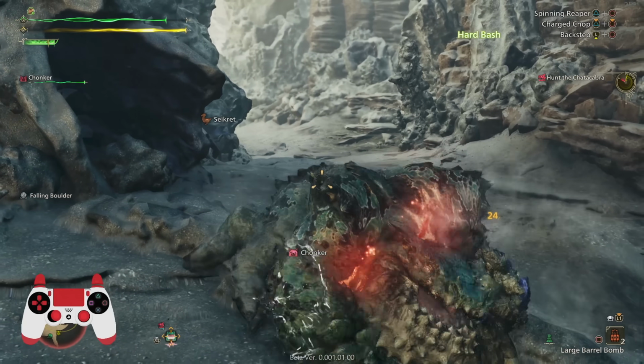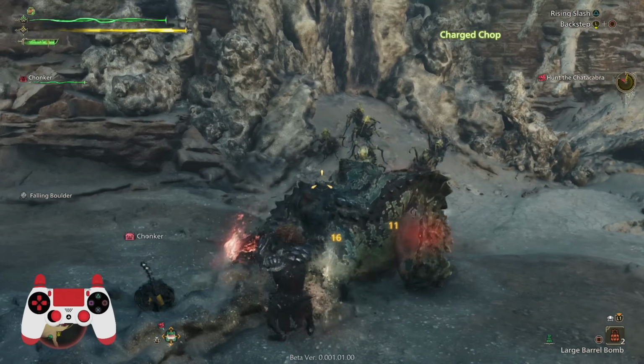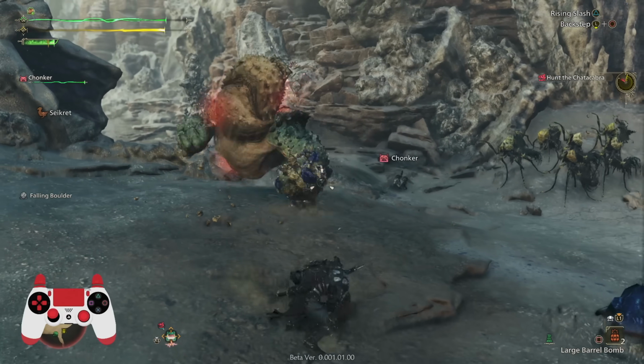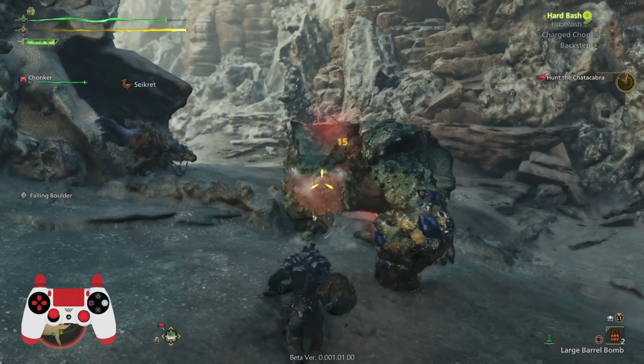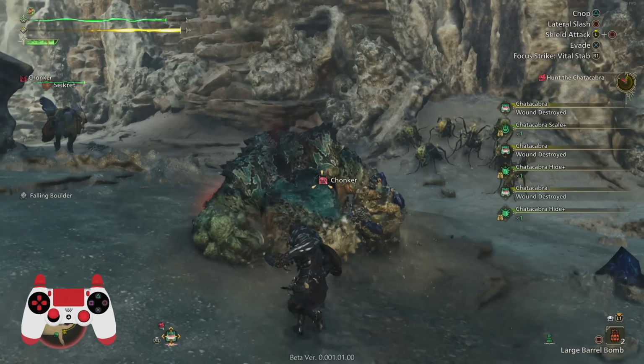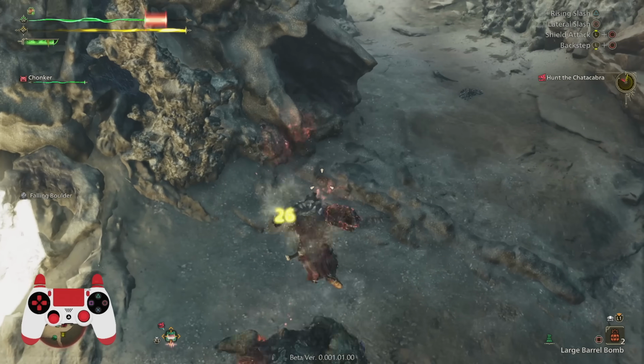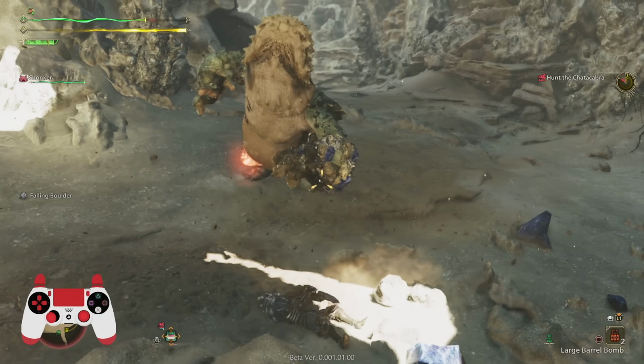Let's bash his head in, there you go, into the charge chop. Oh, there you go, you already get a wound. The charge, oh, look at that flinch that you get from hitting the shield in the face as he was attacking us. With your backstep, whenever you perform this, you get iframes, so that is very important. And another thing that I got to show you, I don't know how that hit me.